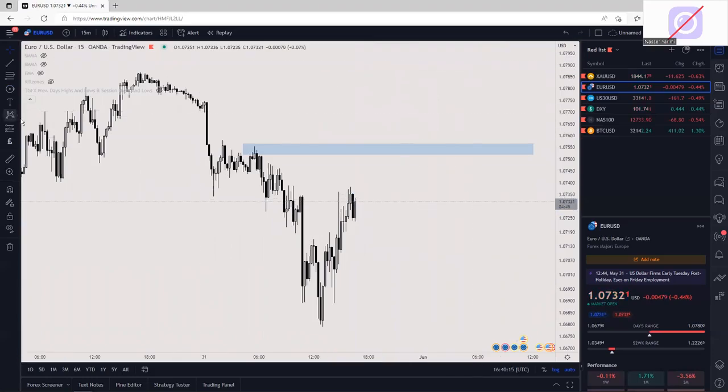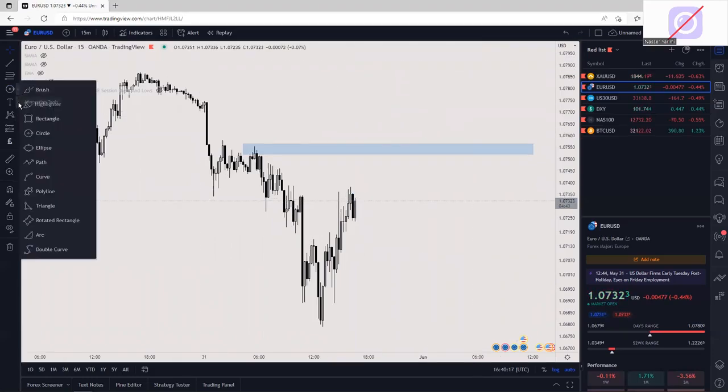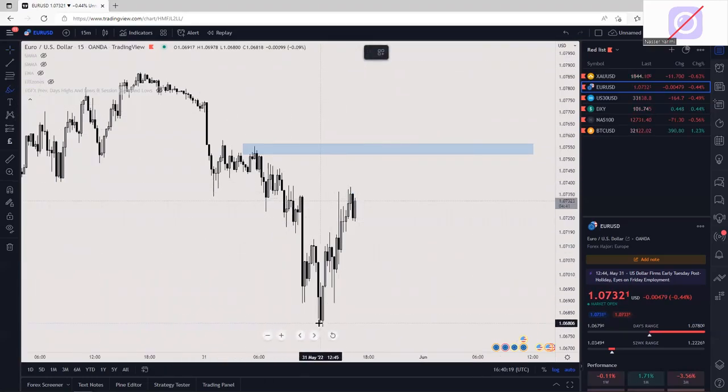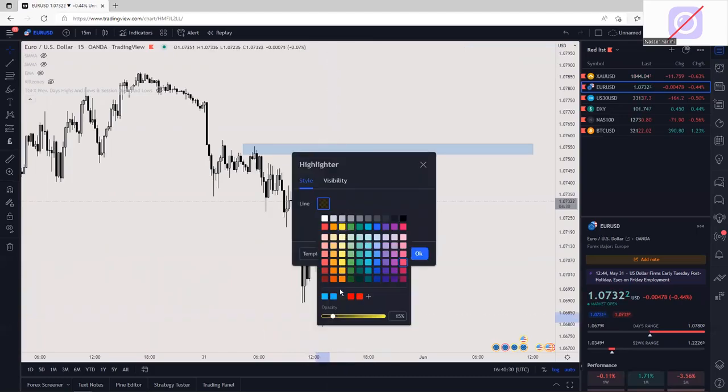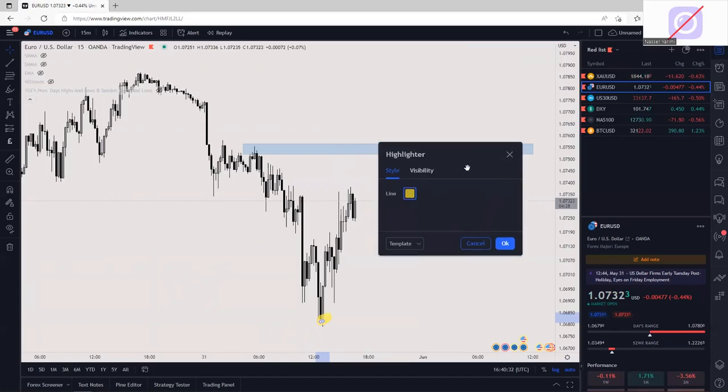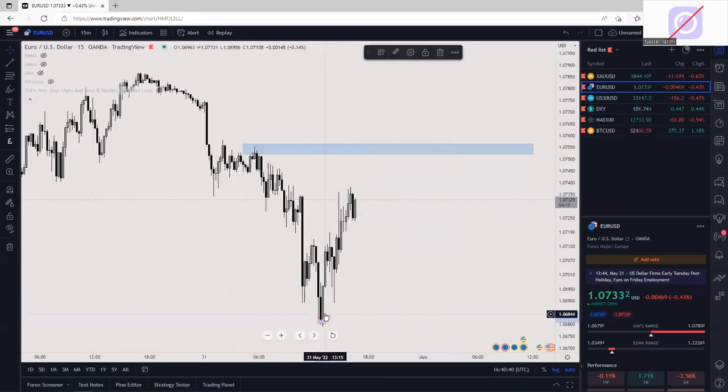Something else that I like to use is a highlight. Sometimes I might use a highlight to make a point. So I'll highlight here, and I can just double click that, I believe, or right click that. Yes, double click that. Once you're done, you can change the color. Change the color to yellow. You can make it brighter, however you like. So let me just delete that now.